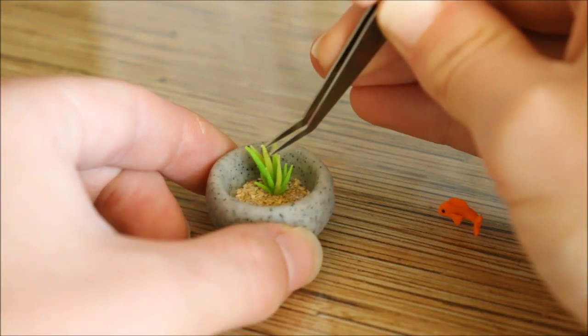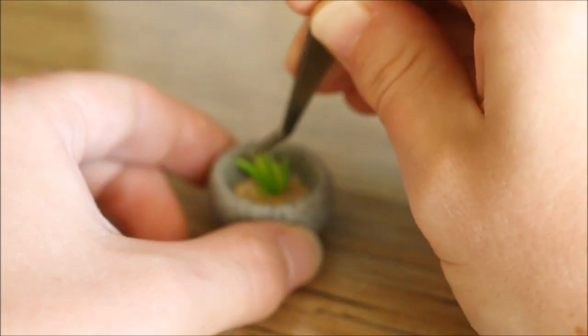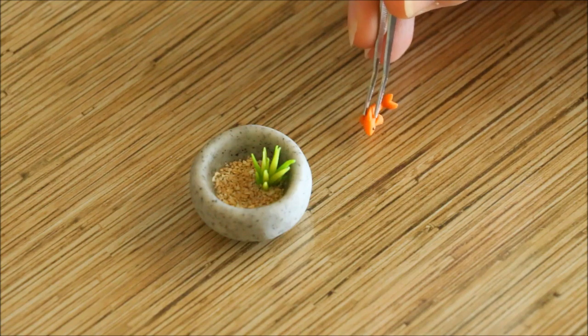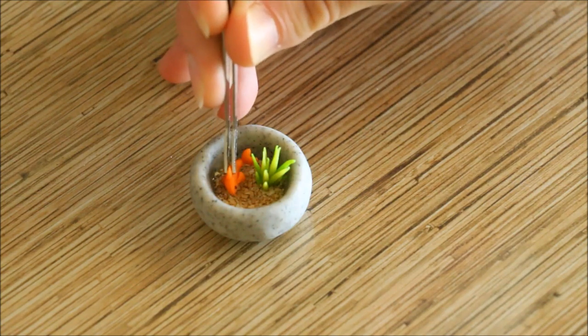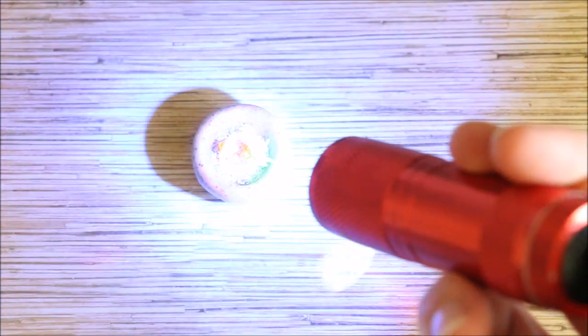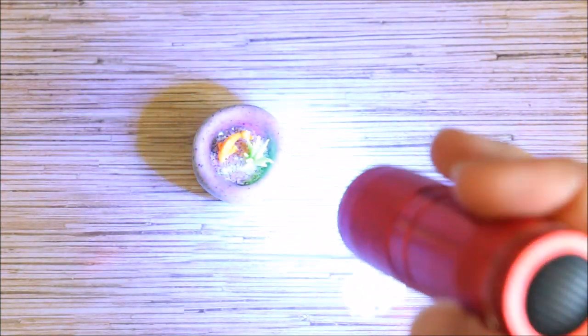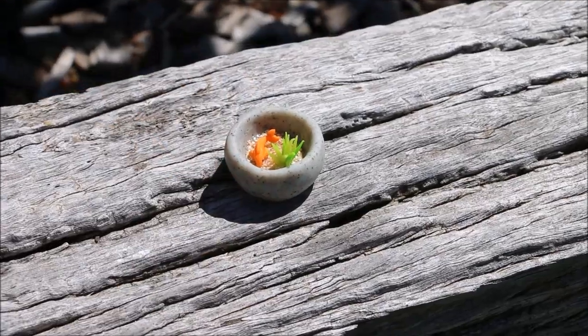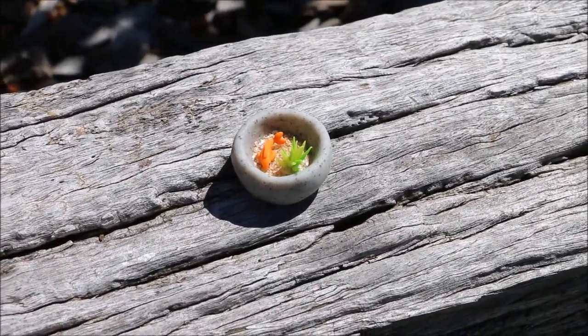I then use my tweezers to gently place in the patch of grass and also the fish. Then if you're using UV resin like me, cure this layer under a UV light, or alternatively you can also place it in the sun. If you're using two-part resin, you'll need to wait a few hours until it's tacky.